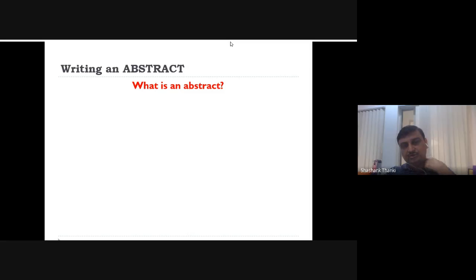So see why abstract is important, because when you are submitting a paper to a journal, you may always find that abstract is submitted separately, not along with the paper. You generally submit abstract at the initial stage where you have to write those 250 words, and these 250 words will help the editor to understand whether this particular paper is falling in the scope of this journal, whether it has some novelty, whether it is contributing enough, whether I should allow this paper to go ahead or not. So that is why abstract is very important.